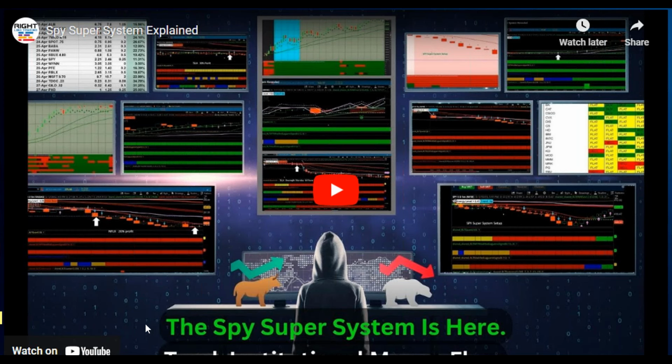And that's one of the criteria you need to use to trade successfully: following the institutions and basically not getting into trades that the institutions aren't in. That's what has helped me a lot. It actually increased my win rate when I went to the SPY Super System from trading with normal indicators. I went from about an 82% win rate up to about 88%.